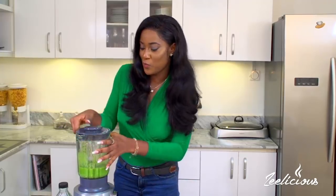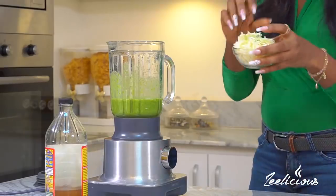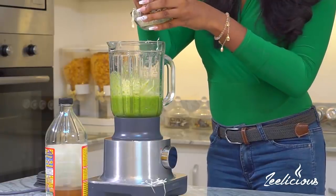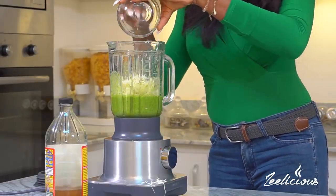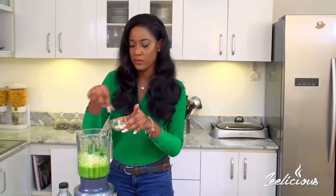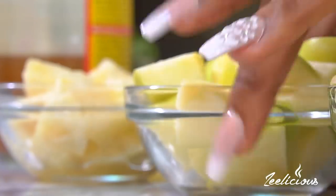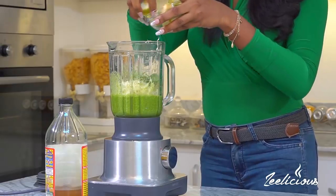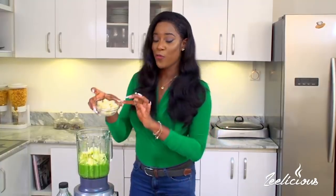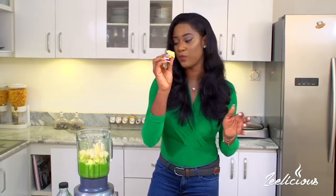Okay, so that's the spinach all blended up now. What I'm gonna go ahead and do right now is throw in some cabbage as well. This is just shredded cabbage. I'm making a mess. And then afterwards, I'm gonna throw in some basil leaves as well. And an apple that I just diced up. This is gonna help make it sweet. And of course, my pineapples as well. And I have a 1-inch root of ginger here as well.